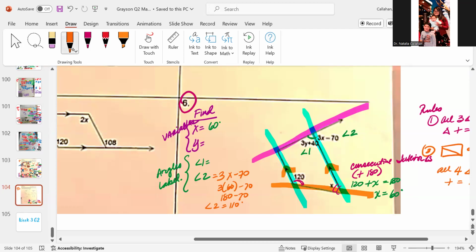Okay, so now that I know that this angle right here is angle 2 and it's equal to 110 degrees, right? Well, can I find y or can I find angle 1? Which one can you find? I can find y. How would I find it? Do you see how 3y plus 40 is an angle? And the other angle is 110? Yeah. And the two angles, they create a straight line? Yeah, so because they create a straight line, how would you set this up?